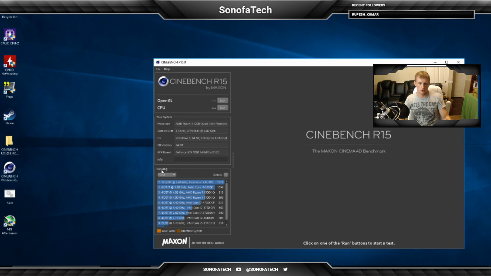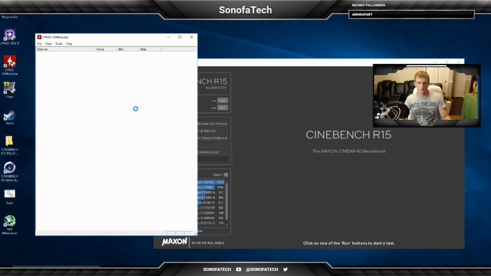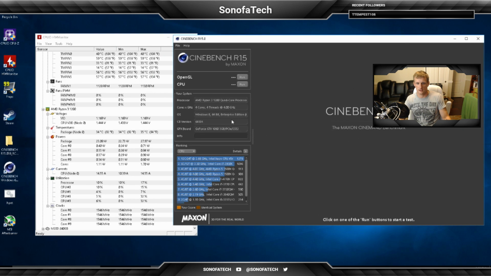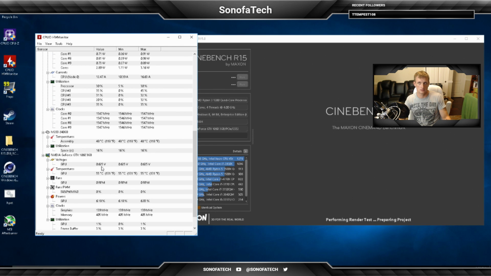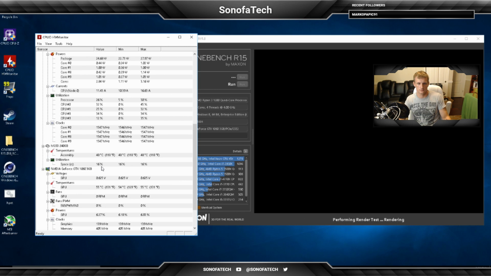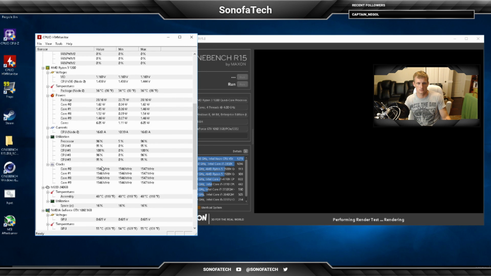Alright, so I do want to monitor temps on this run, just because we are now overvolted a tad. We're going to run that. Alright, there we go. Ah, you bastard.